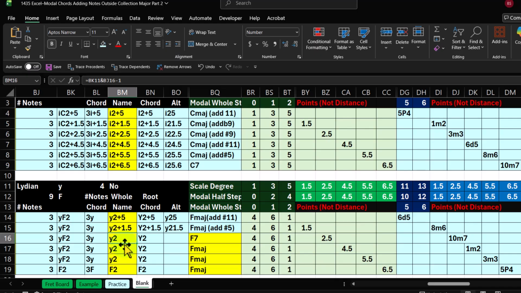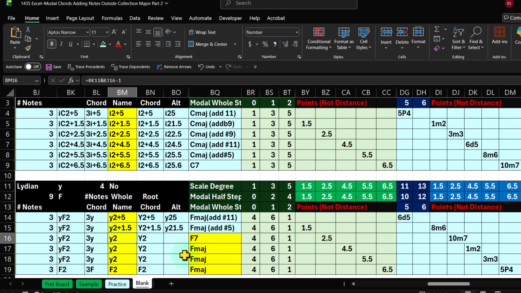But maybe I don't want to visualize it that way. Maybe I still want to visualize it as a triad, and then I'm grabbing this note that's outside of the collection. Either way I write it gives information about the way I'm thinking about it, right? Which I think is better.